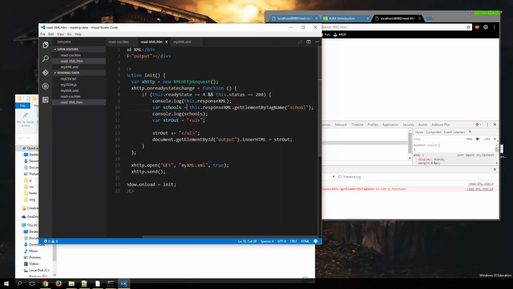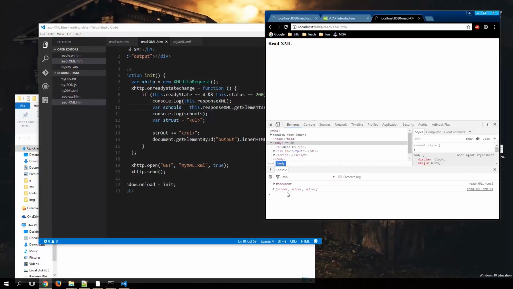Oops, something is not a function on line 10. getElements, elements with an S, by tag name. There we go. So we got 3 schools. It's an HTML collection. It's similar to an array, maybe a specialized array, but it's the same deal. It's 3 schools that are inside of it, and each school has a crazy amount of values that go with it. We're not really worried about all these values. We're just looking for the text that's going to be inside of it. You can see it here. There's some inner HTML that contains both of them. So we're going to have to figure out how to work through those.